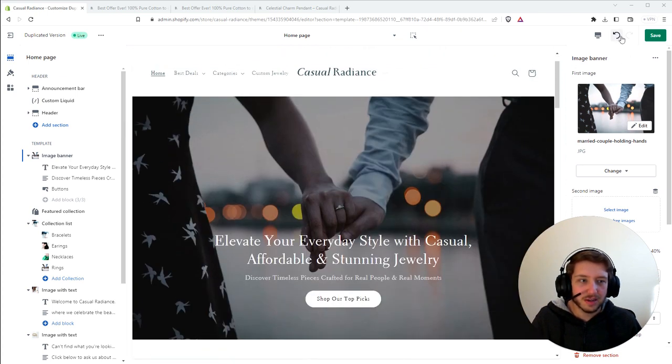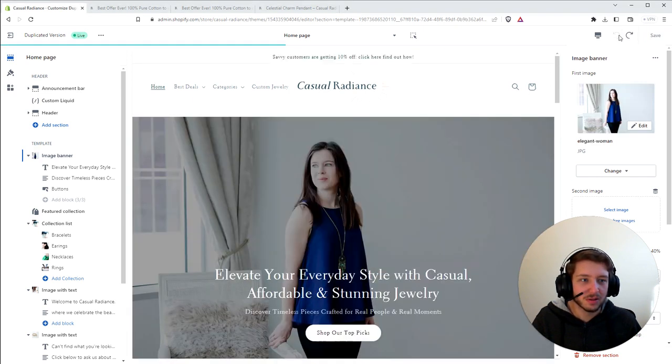At the top right here, we have the Save button where we can save our changes, but we also have an Undo and Redo button so we can decide which changes we actually want to keep. So let's undo that.